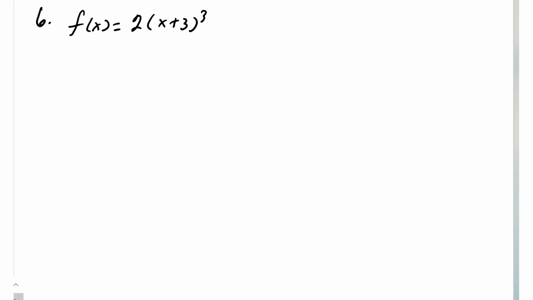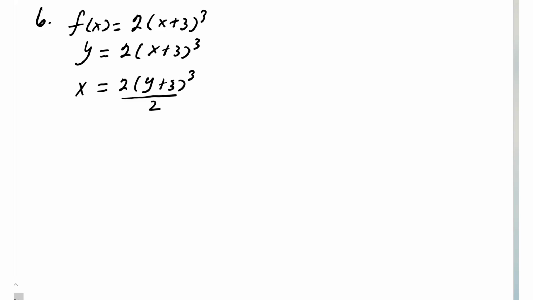We are going to find the inverse function for this equation here. So we have y equals 2 parentheses x plus 3 raised to the third power. All I did is I replaced f of x with y. Now my next step is to change the x and the y, because remember, that's what you do when you find the inverse. You're switching the x and the y. So you have x equals 2 parentheses y plus 3 raised to the third power. So now we want to solve for y. So we divide by 2. So we have x over 2 is equal to, and of course the 2's cancel, y plus 3 raised to the third power.